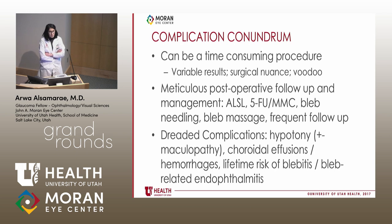TRABs require meticulous postoperative management — seeing patients one day after, three days after, twice the next week, twice the following week, then weekly for a couple of months. You're essentially raising that bleb almost like your own child. There's variability around when to perform laser suture lysis, when to inject mitomycin or 5-FU, and when to needle. This close follow-up burden is another reason people have sometimes strayed away from TRABs.